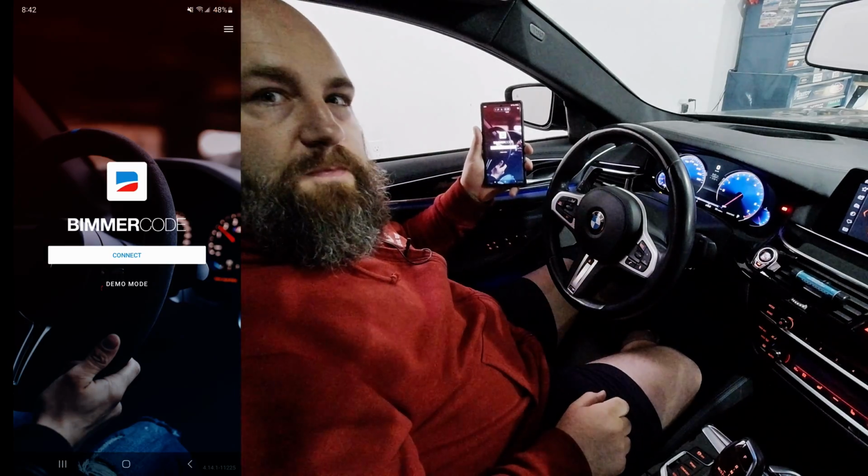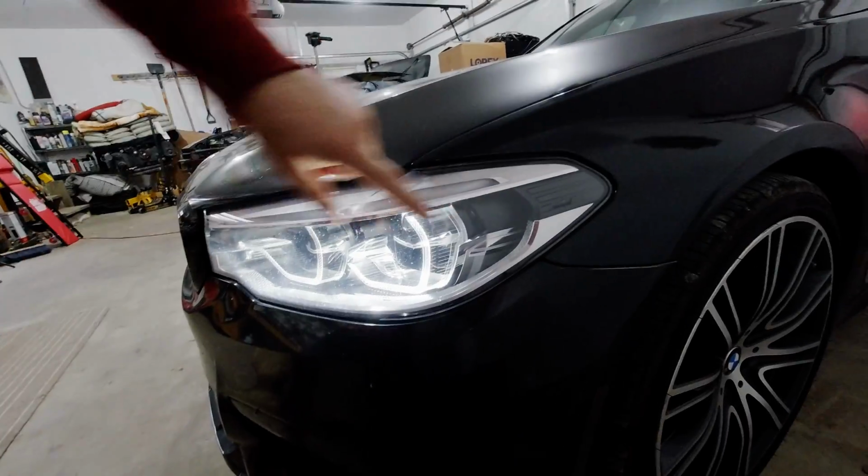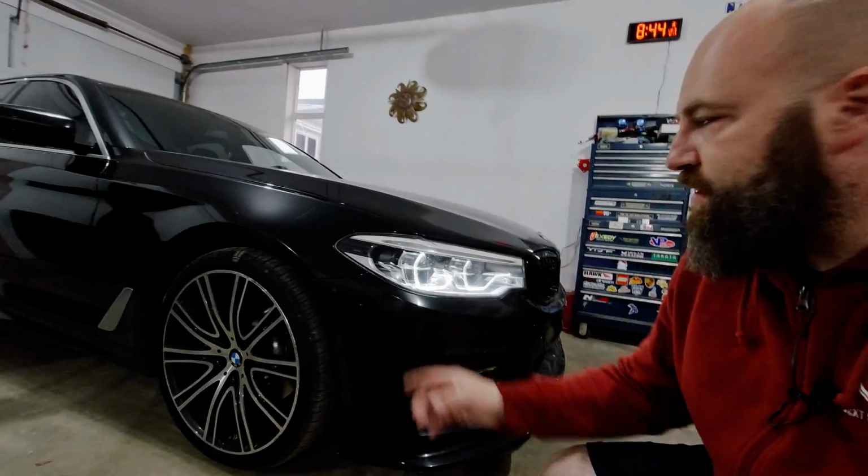Okay, so I'm going to show you up front what we did. We're going to turn it to parking lights, and we're going to look at the driver's side. You can see the side orange is off. Now it has retained all of the options that you have maybe coded based on your DRLs, welcome home lights, and so forth. So there was one additional step, but there's no point in it because our goal here is simply just to get rid of the orange markers. And passenger side, you can see side marker is gone.